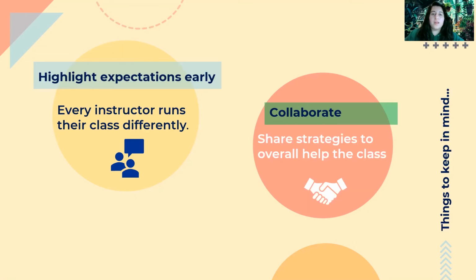Okay, and before we end it here, here are some things to keep in mind, such as highlighting expectations early. This would be your first encounter with your instructor, so you want to communicate and clarify your role and responsibilities as a CET. Another one is collaborating. So you want to collaborate and share strategies, like going over what works well, what might be more effective, reflect on common problems and see what doesn't work for the class. And this is mostly because our overall goal with us and the instructor is to help the class.